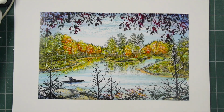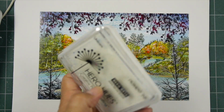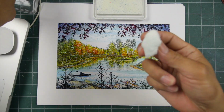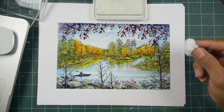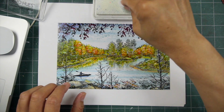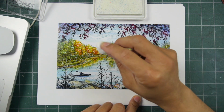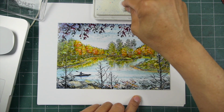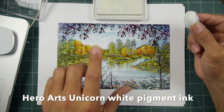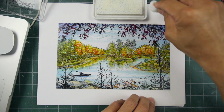All right, now, one of my favorite techniques is to take some white pigment ink with a cotton ball to create some additional textures and lighting within the piece. Now my pad is medium dry, so I'm not going to get a lot of blobs of paint if I go directly from pad to scene. But your pad might be really sopping wet with ink, so you want to blot some of that off before you apply it, okay?